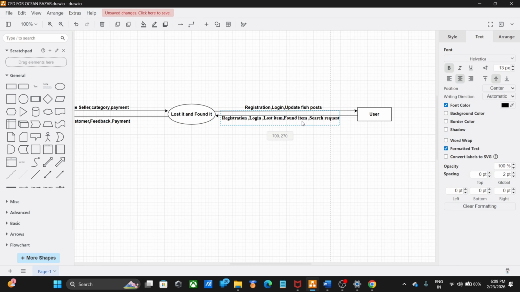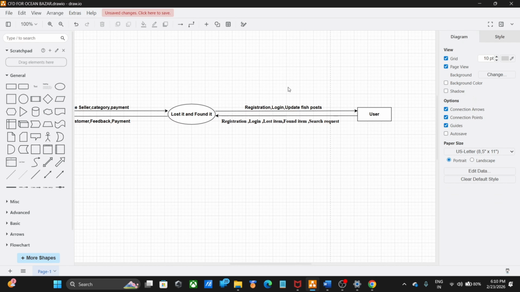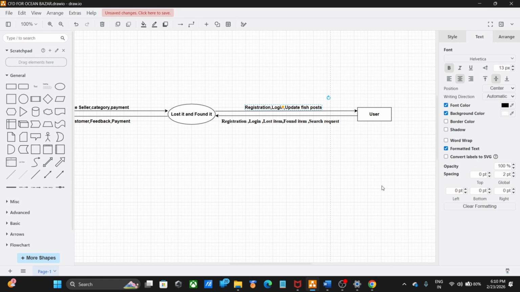User sends the input to the system like registration, login, lost item, found item, search request are the inputs from the user.